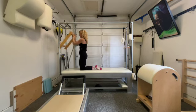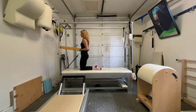I get a good wrap with all 10 fingers, even the pinky finger. Give me a nice external rotation, promote that width, and opening in your chest.